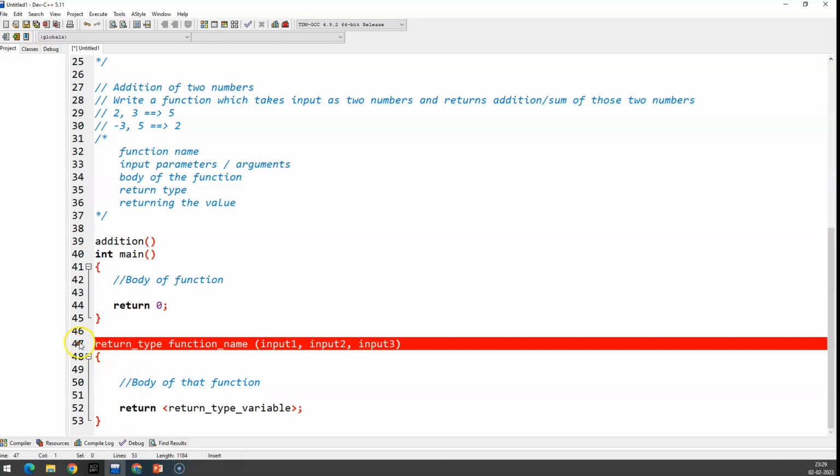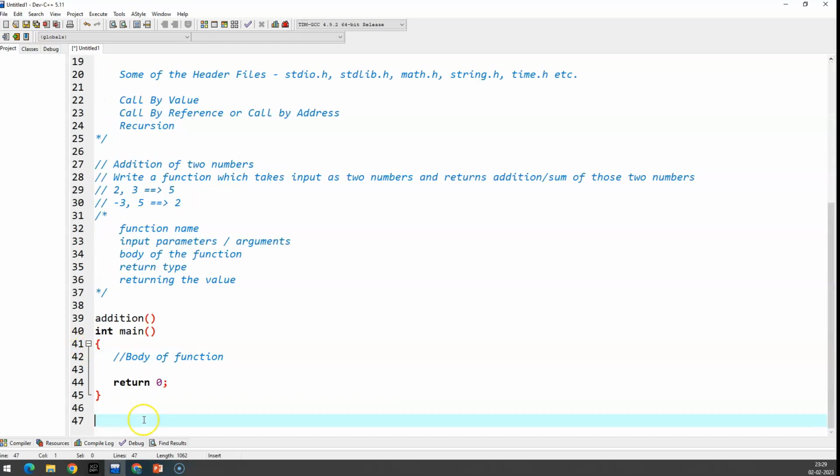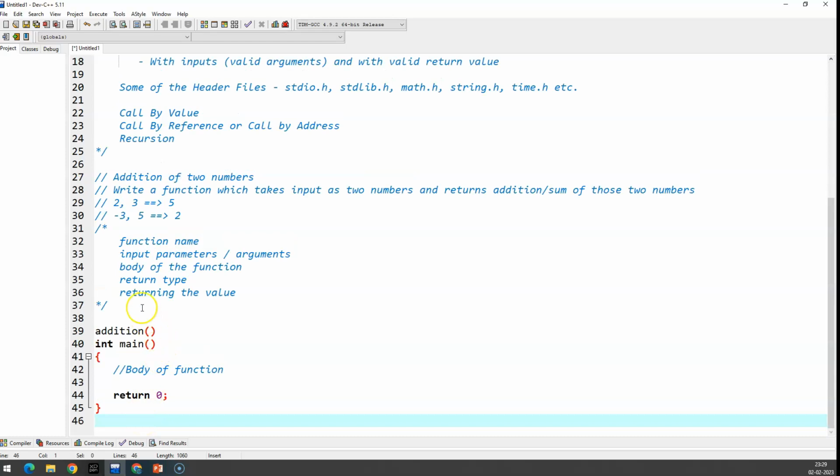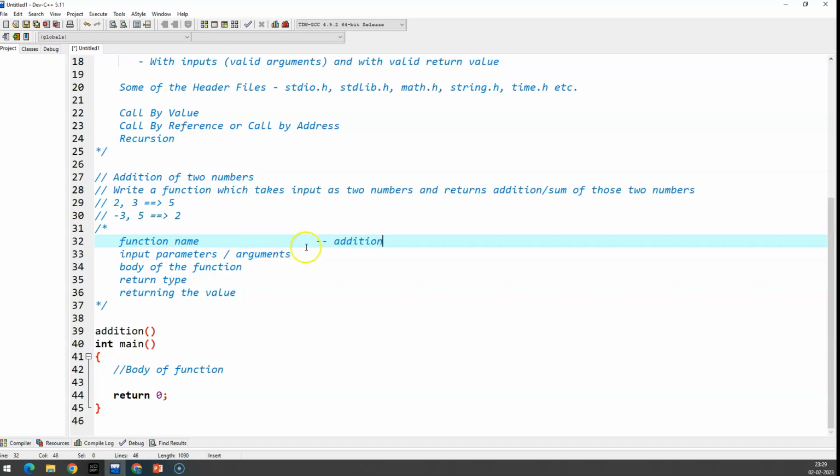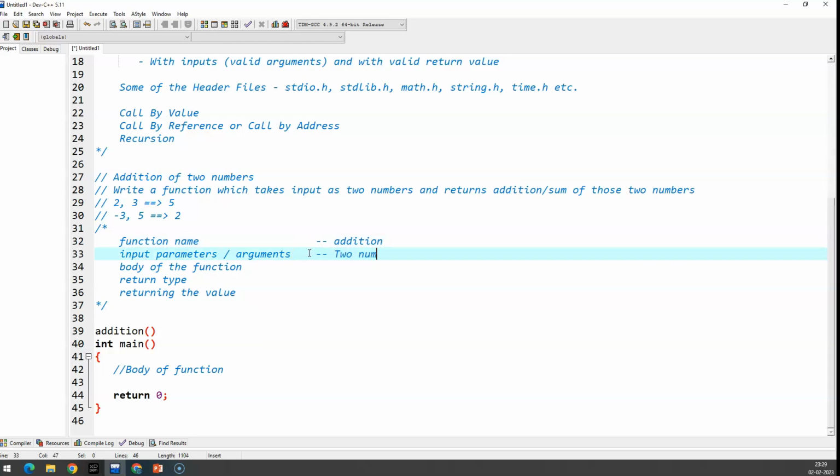Okay, I'll basically just remove this part because this is not going to be a part of the program. So very first thing, function name. Let's say function name is addition. What are the input parameters? It will take 2 numbers as input parameters, right. How many numbers? 2 numbers. Now decide which numbers are going to be that. Are those going to be float? Are those going to be integers? Are those going to be something else, right? For now, let's take both as integers, right? 2 integers. So it will be like int x and int y, correct?